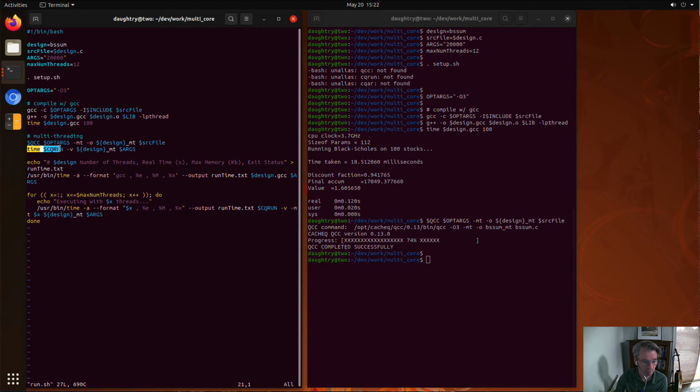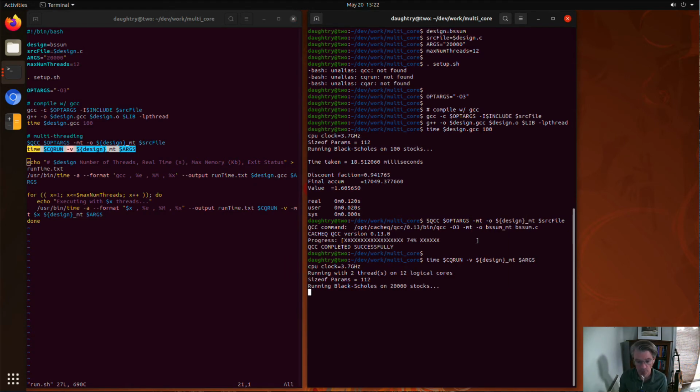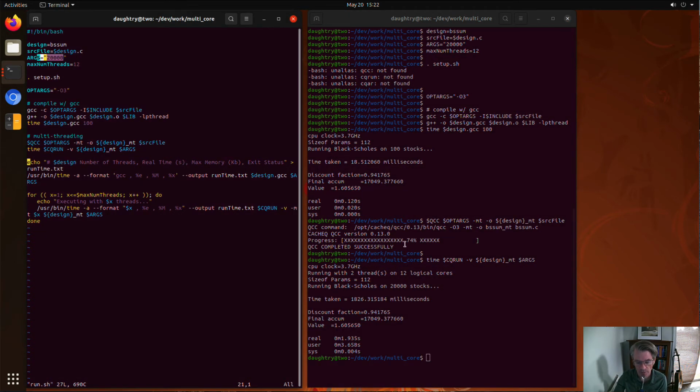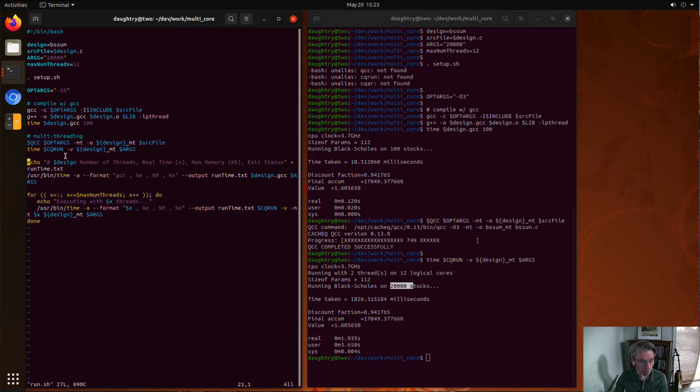I'm going to call the time command, and run that on the same args. Actually, I'm going to run it on a much larger number of args: 20,000, which is what I had defined up here. The compile ran, and by default, without any other options passed to the runtime, it'll run on 2 threads. You can see that the actual final user runtime was about 3.6 seconds to run on 2 cores with 20,000 stocks. So I'm going to go back to my GCC executable here.